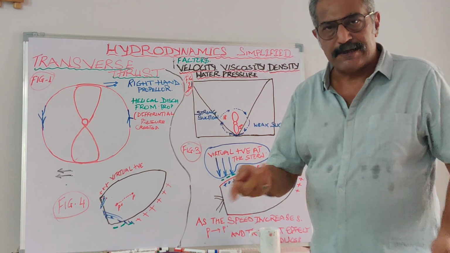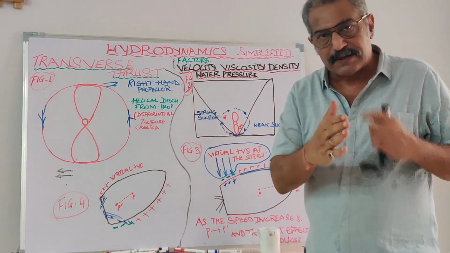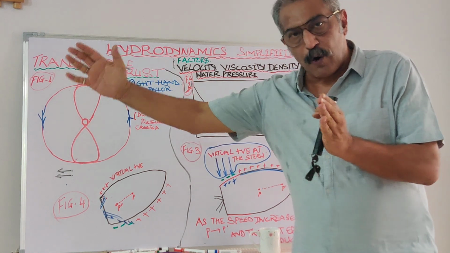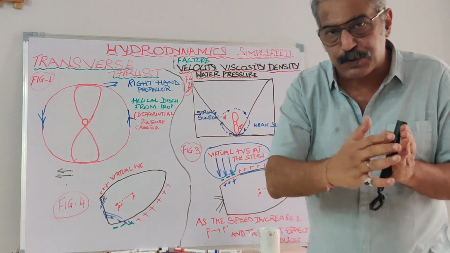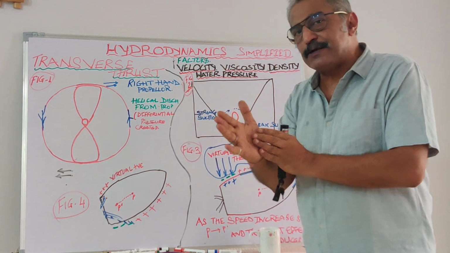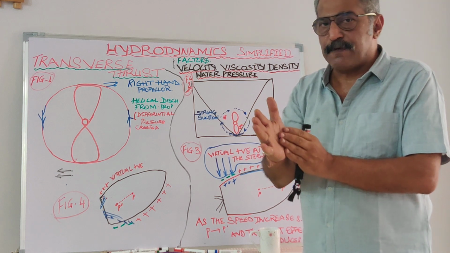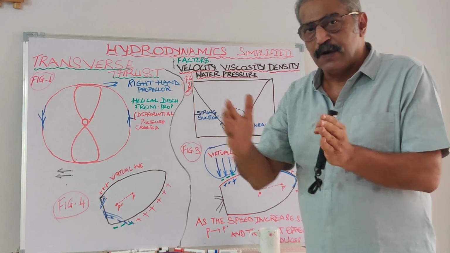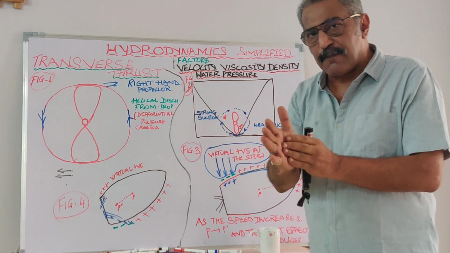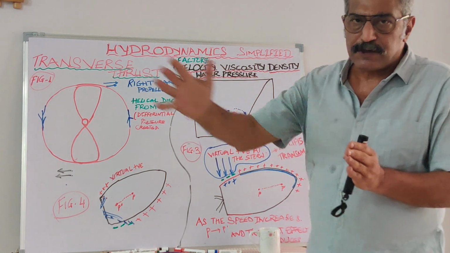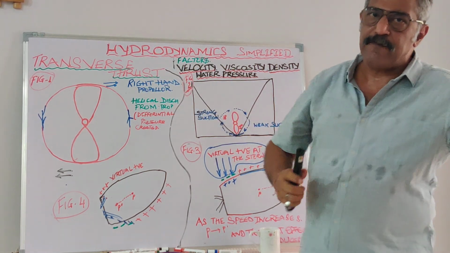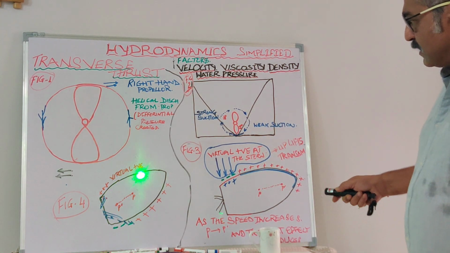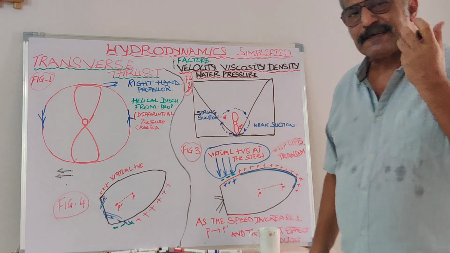When the propeller is turning anti-clockwise, the bow is trying to cant to starboard, and the underwater volume of displacement is getting displaced. The water which is coming from the starboard side is filling up the void as the vessel is turning to starboard, the same thing that happens in the forward motion. When the vessel is canting to starboard, the positive forces are generated, the water is getting filled up here, the positive on the starboard side going astern and negative on the port side. So coming to this figure, the vessel is canting to starboard on a stern thrust.